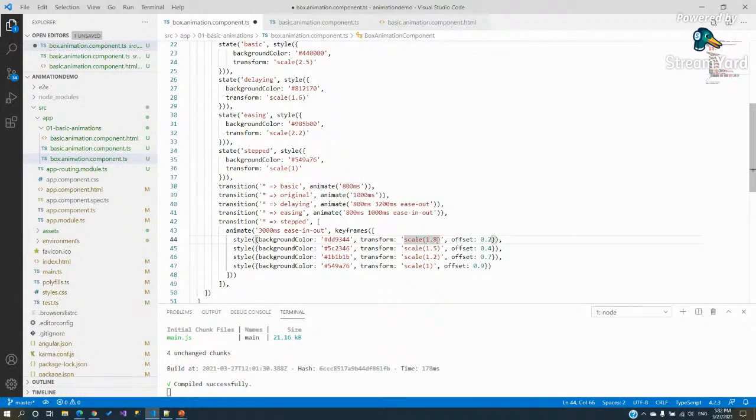For each and every keyframe, we have defined a different scaling value. For each scaling value, we change the background color for each step. And for those parts, we are mentioning the offset value. So for each and every keyframe like this, you can mention a separate style effect for animating the part.